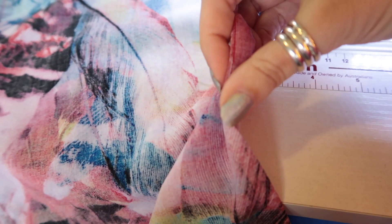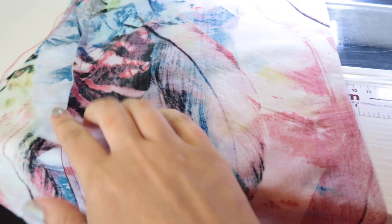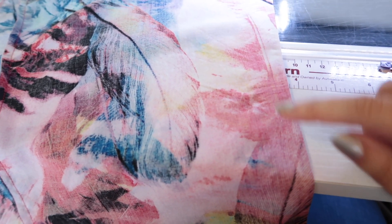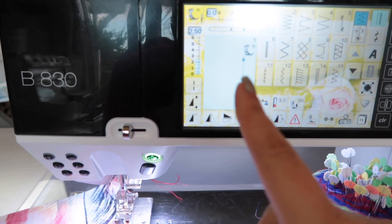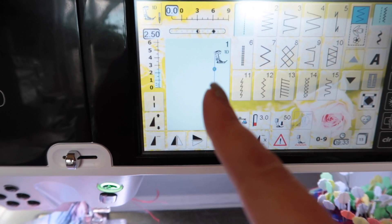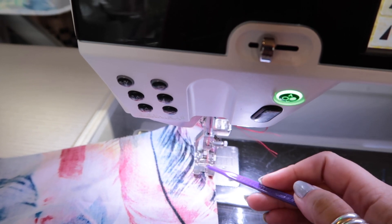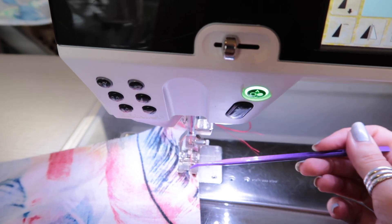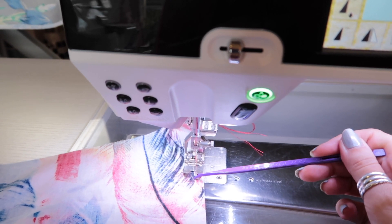Once pressed right sides together with the crease of the previous stitching right in there — you can see the stay stitching from earlier — sew the seam at a quarter of an inch to enclose all the raw edges. To sew a quarter of an inch, I use my regular presser foot and move my needle to the right so it's a quarter inch from the edge of the foot. My presser foot is three eighths of an inch from its edge to where the needle goes down, so moving it the correct amount gives me a quarter inch. I prefer this because I like the full presser foot on the fabric.